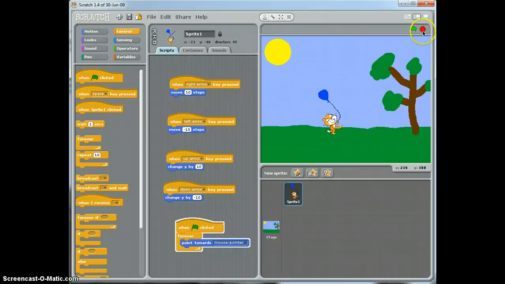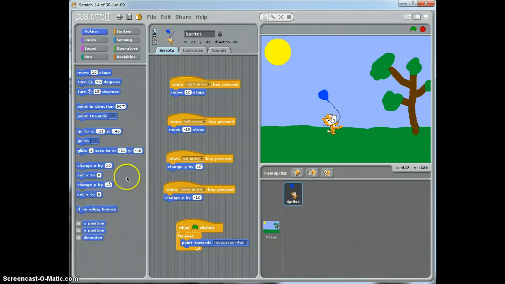It's quite good. What I want to do next, if you remember, is I said I want the sprite to always face the arrow, which I've done, but I also said that I want the sprite to move towards the arrow, which it's not doing at the minute. So what I need to do is add another motion command that says, when green flag clicked, forever, point towards the mouse pointer, and we use the move command. Move, I don't think 10, because I think 10's too many, so we'll move it 1 step. So, when green flag clicked, forever, point towards the mouse pointer and move 1 step.